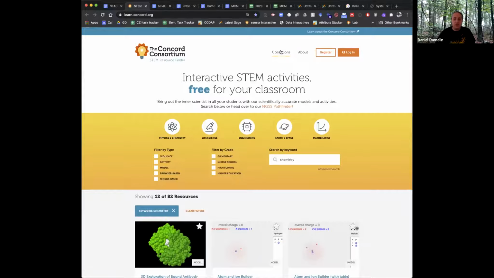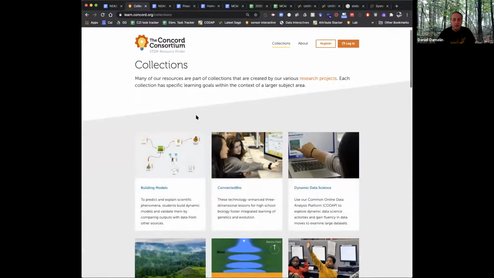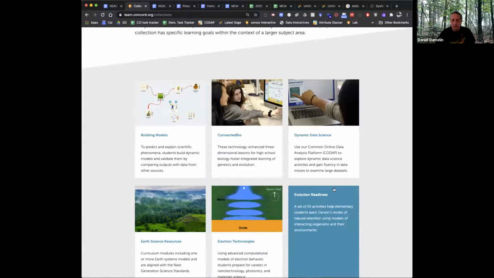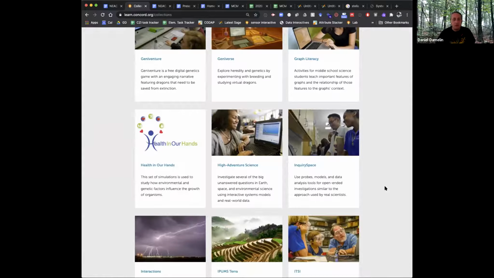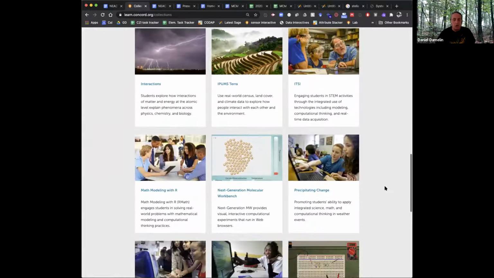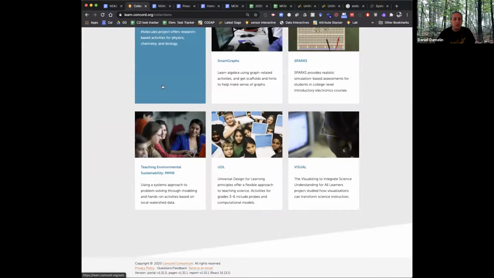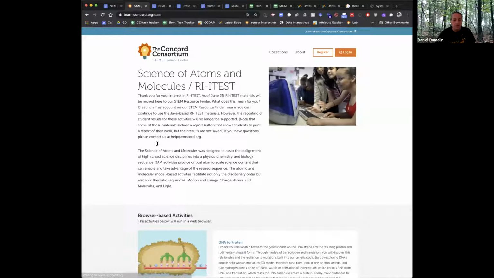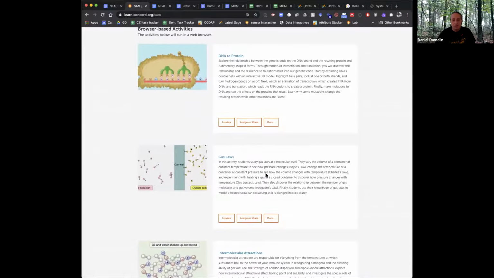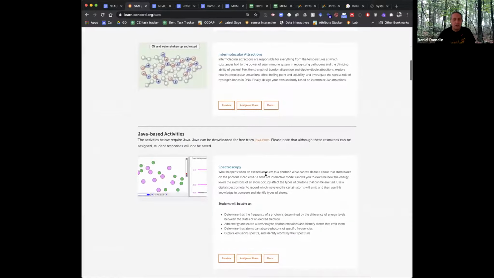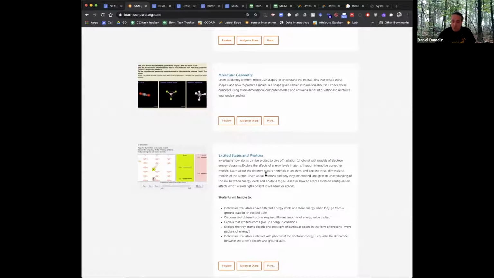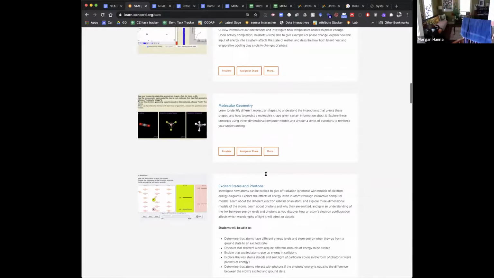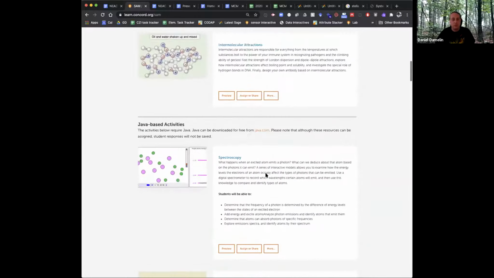We do have collections of materials, and if you start, you may want to scan those to see groupings of materials that are interesting to you. So what I just mentioned to Alana, if we go down here, you'll see this SAM test grouping, and there's a whole set of materials here: gas laws, intermolecular attractions, spectroscopy. All of these things are available now in Java if you can run Java, or your students can run Java on their machines. But we're going to put out HTML5 versions of almost all of these pretty soon.